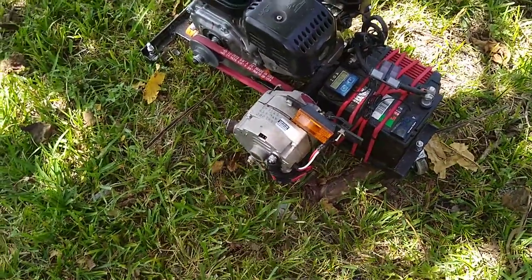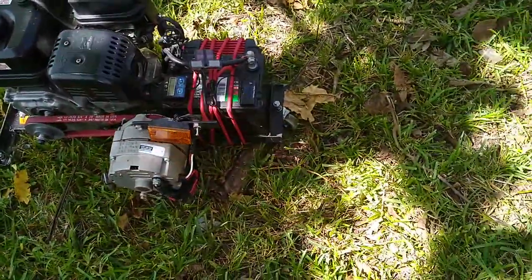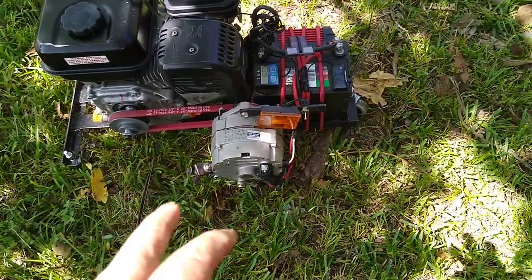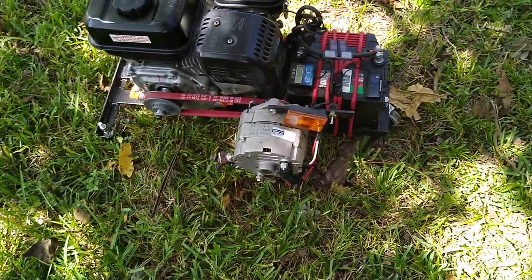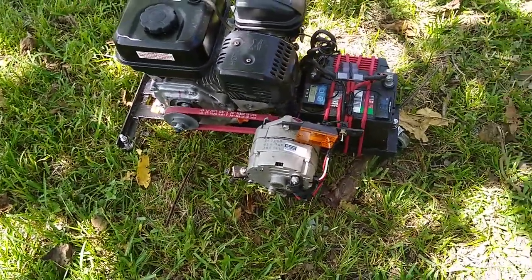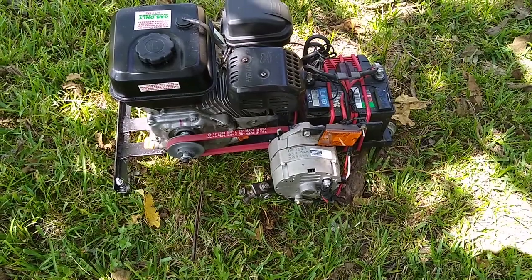This alternator here is a 60 amp alternator. You can push 60 amps, but you don't want to do it for a very long time. You don't want to charge a completely dead battery with an alternator like this. It's bad for the alternator, it'll burn it up. So maximum, to be safe, this is 60 amp, so I would say continuous, I would probably only want to do something like 40 amps. 30 amps would be optimal, but I could probably push 40 amps continuous for a while. But that's kind of on the high side.